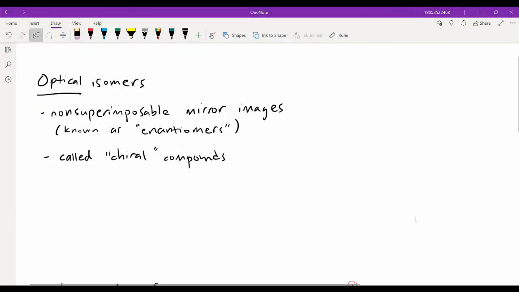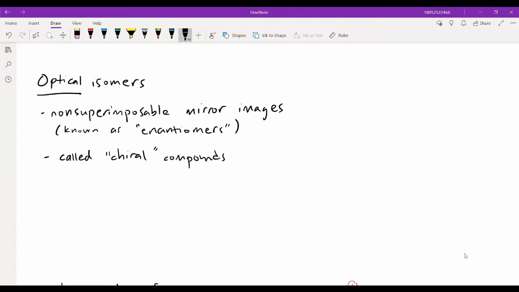Okay, we're going to cover a little bit about optical isomers. Since I didn't have a question on my handout specifically about this, I figured I'd do a little bonus video and just go over the concept of this and maybe one example. We'll get into this more in chapter 21 with organic chemistry, but for now, you want to at least know the definition.